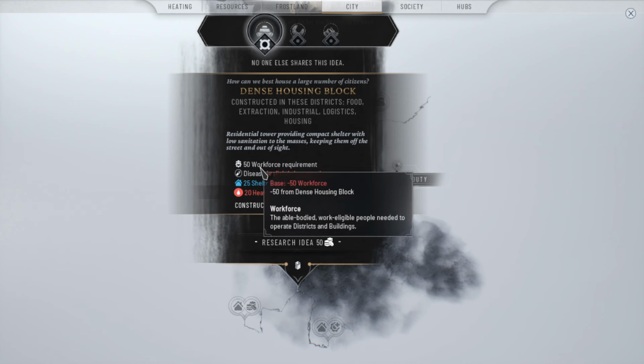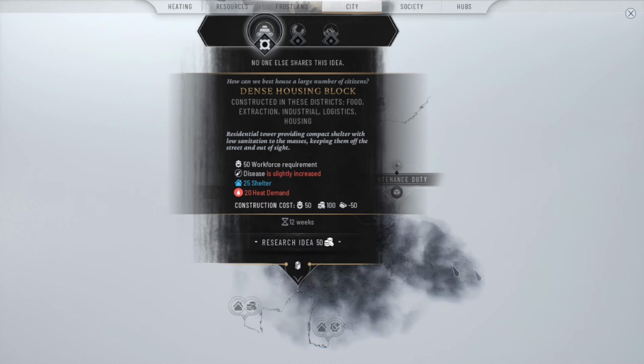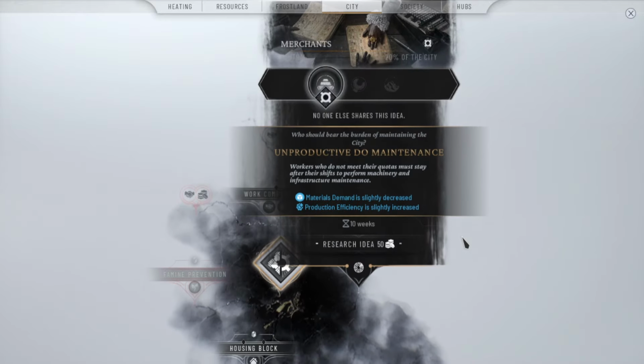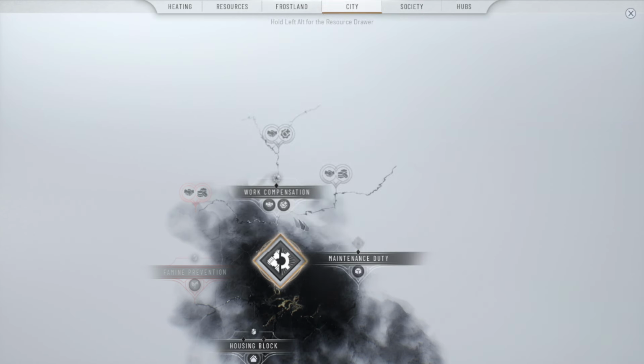25 shelter. So you're saving 50 workforce by building it, because I believe just building a district gets you 20 and then you can upgrade the district. I don't know. I'm not sure how I feel about that. Maintenance duty. I like this one. It lowers the material demand. You do have a high material demand in the beginning of the game. I could see doing something like that.